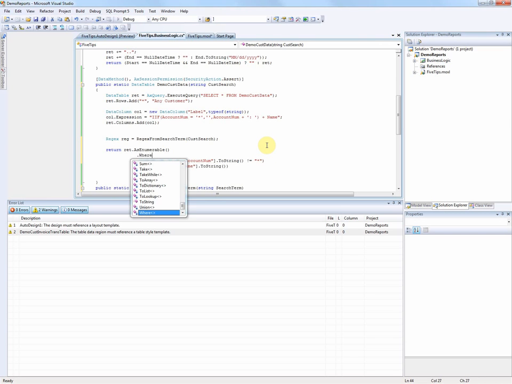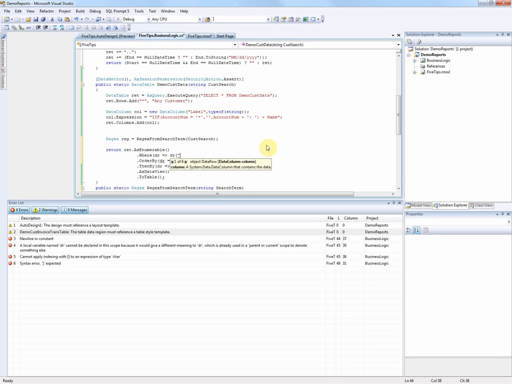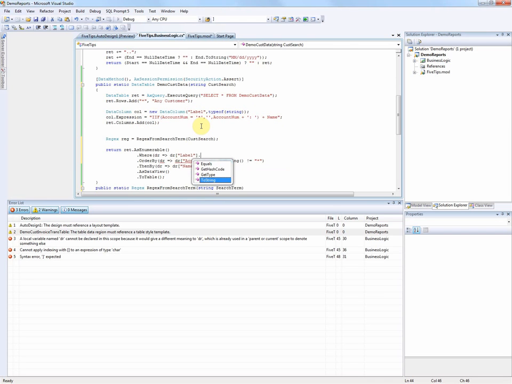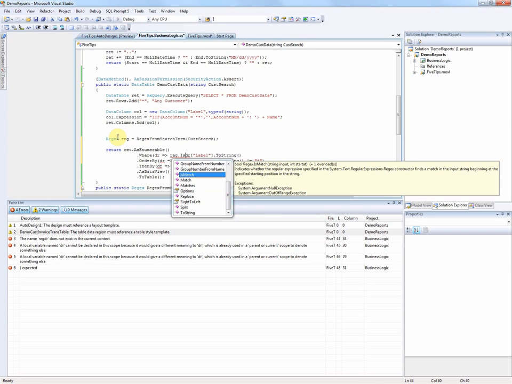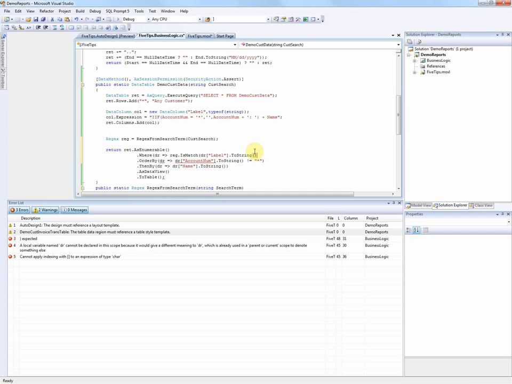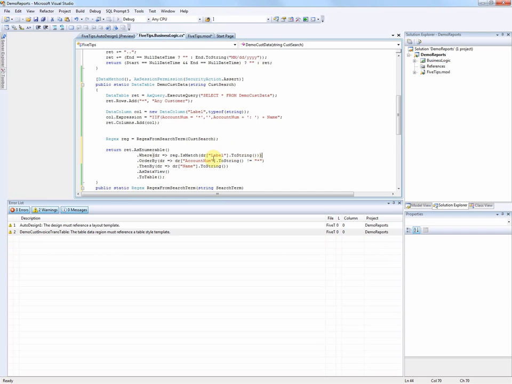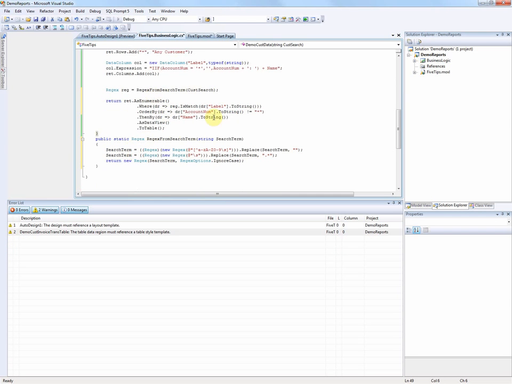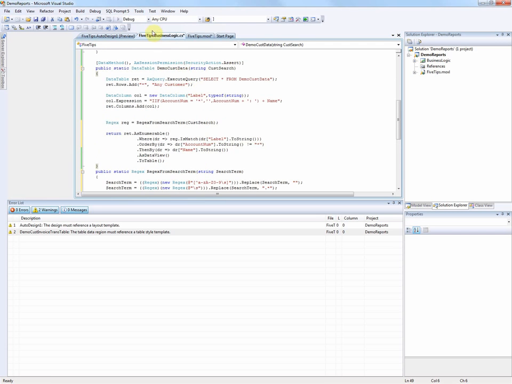We're going to say where, and then data row goes to the Boolean expression dr, label, which is the name of this column that was computed there, dot ToString, and it's going to be reg, the regex that we got up here, dot IsMatch. So that's our where expression. This will now not include rows which do not match the search term.